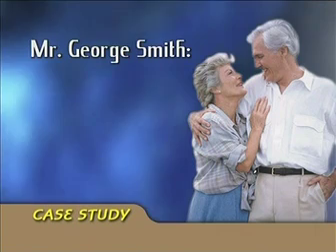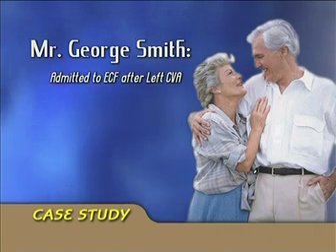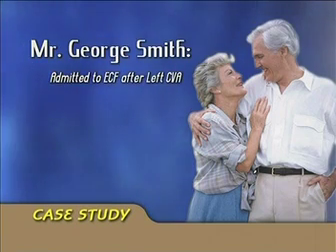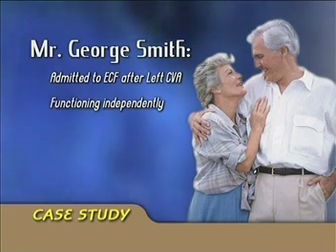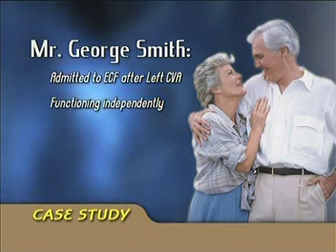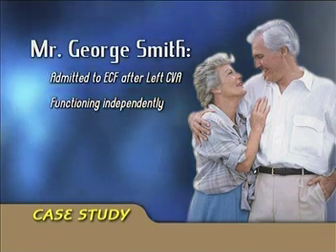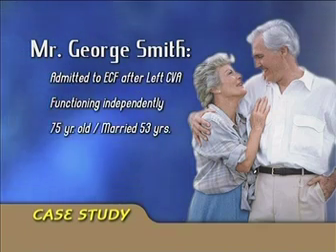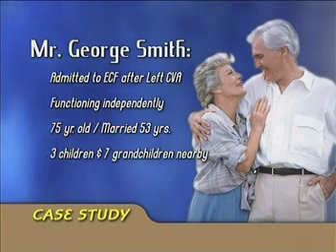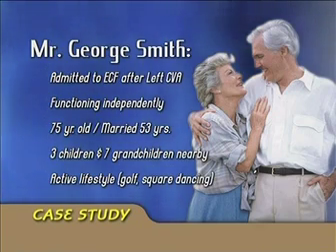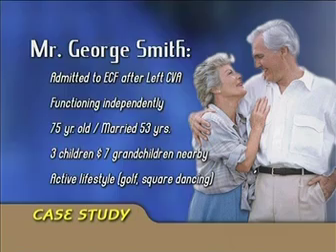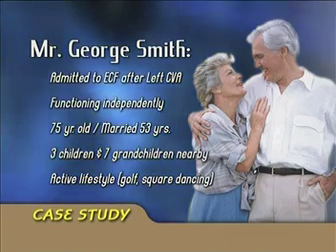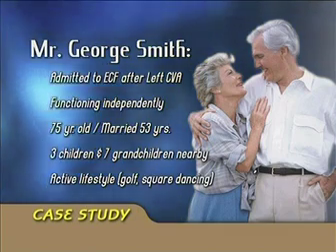Mr. George Smith is a 75-year-old man admitted to Elder Years Extended Care Facility after suffering a left cerebrovascular accident. Prior to admission, Mr. Smith was functioning independently, living in a 2-story house with his wife of 53 years. Mr. Smith has 3 children and 7 grandchildren living nearby. Mr. Smith and his wife enjoyed an active lifestyle. They played golf twice a week and square danced at the local senior center on the weekends.